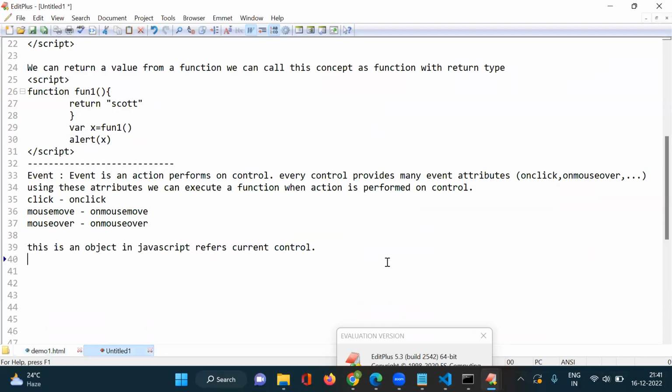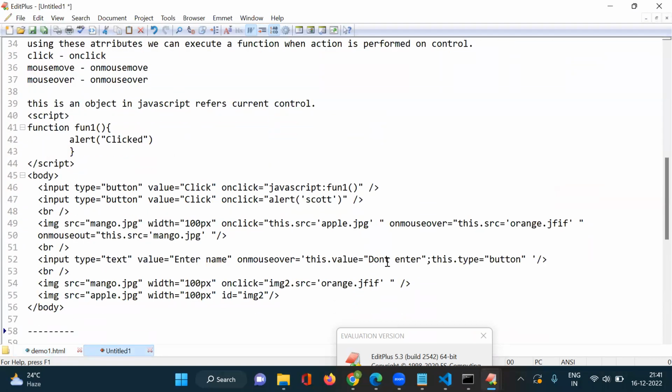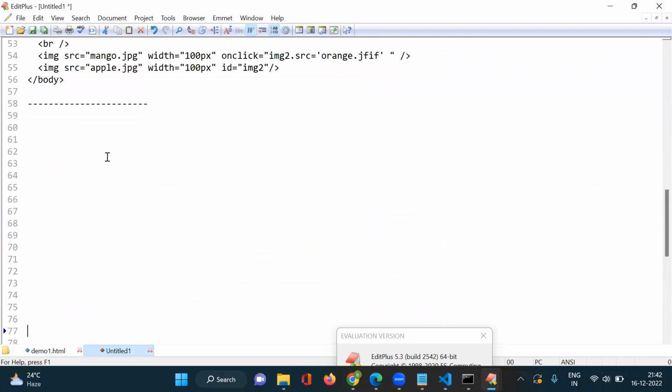Yeah, so I am copying it into your notes. Now, we discussed how to declare the variables, how to declare the functions, and how to handle the events. These are common in React also. Now we are going to discuss the difference between var and let. At the time of variable creation, we use either the var keyword or the let keyword. So what is var and what is let? Those concepts we are going to discuss now.